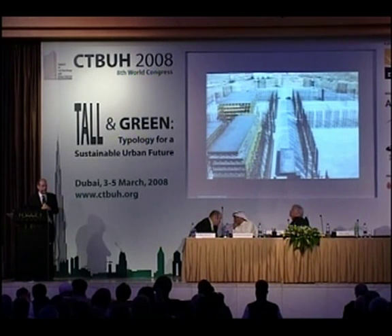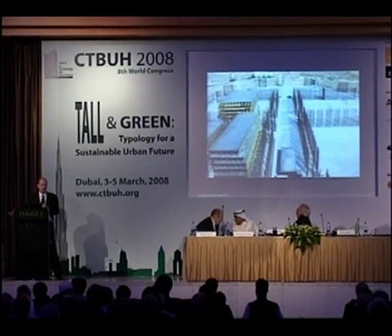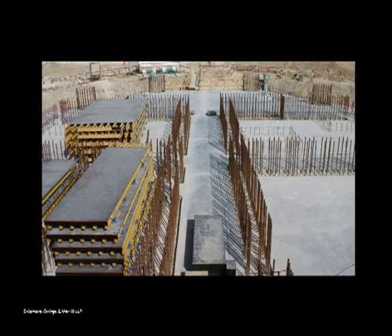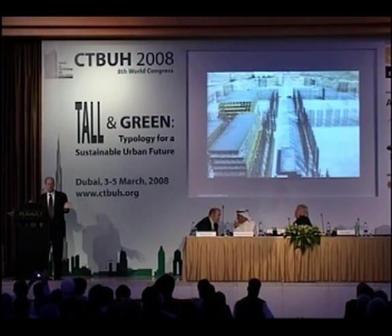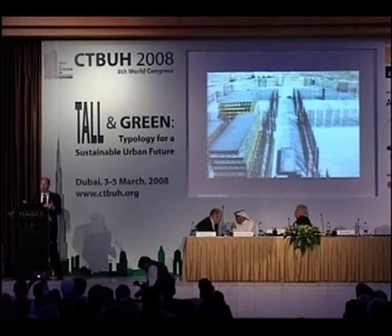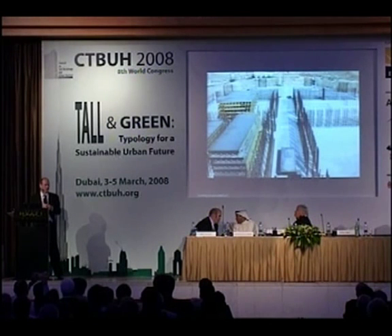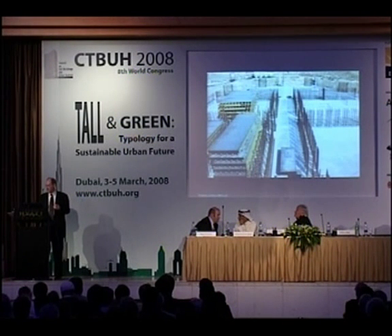Here's a photograph of the rebar down at the raft — look how little rebar it takes to do a building like this, because we're using the weight of the building to resist the wind, not rebar. And the proportions of the building — you would swear this is the beginning of a 30-story building, not something over 160 stories. The walls are relatively thin, about 650 millimeters at the base. The proportions are quite normal.